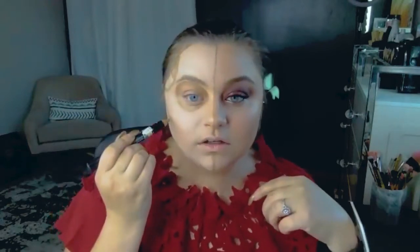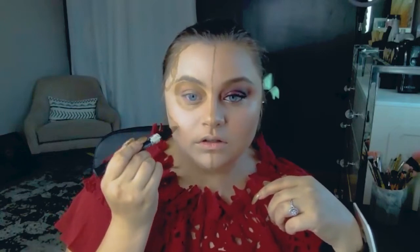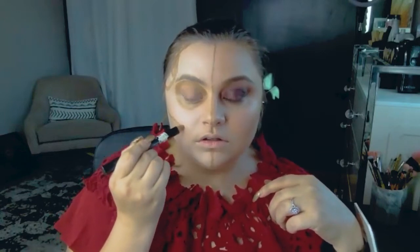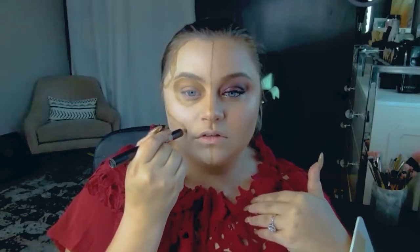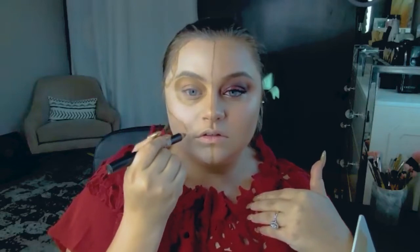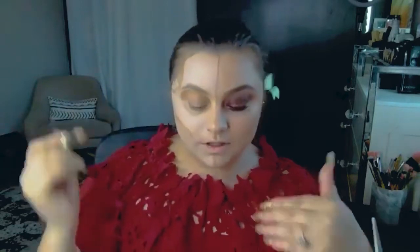Just like that. And you want to bring it all the way in. So unlike regular contouring, you never want to bring your contour this close to the inside of your face because you can start to take on a skeletal look. But in this, we're going to do the opposite. So we're going to come right down. We're going to strengthen up that line.